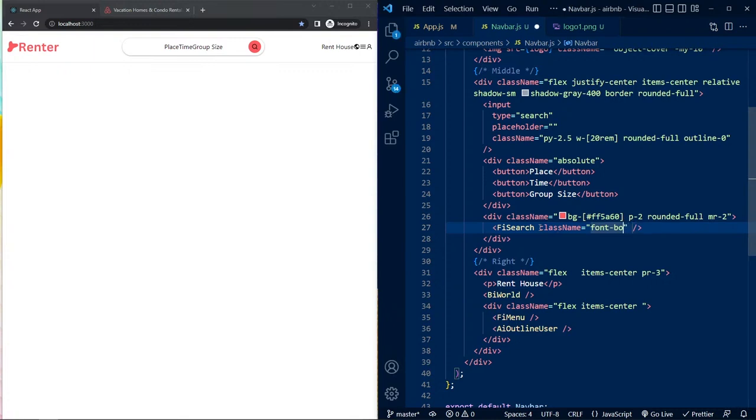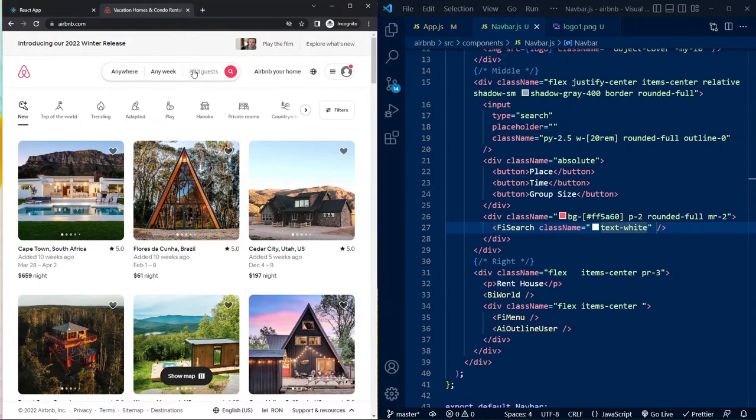And no, we can just change the height and the width of the React icon, but we don't want that. So I'll say text white. So we change the text from black to white. Save, and we have this now. Okay, so next thing to add is these borders between them, and to actually make them space between. So I'll say flex and justify between.